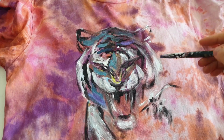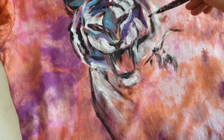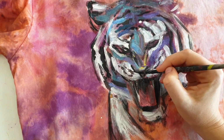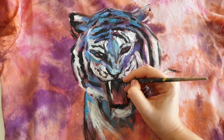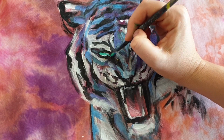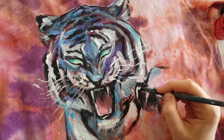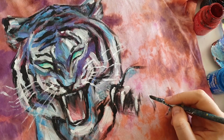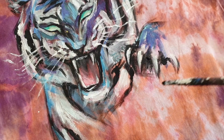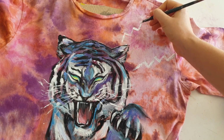And I didn't like brown on the tiger, so I decided to change it to blue. My tiger will be such a beautiful magic blue tiger. I paint the tiger without pupils to make it a bit more magical. To add a bit more expression and energy, I decided to paint lightnings, cartoonish lightnings, around the tiger.